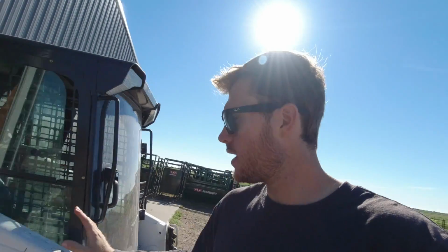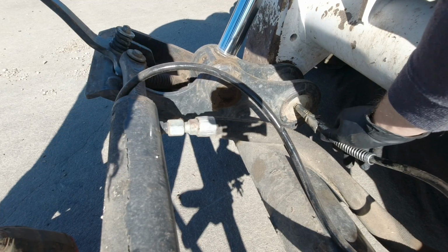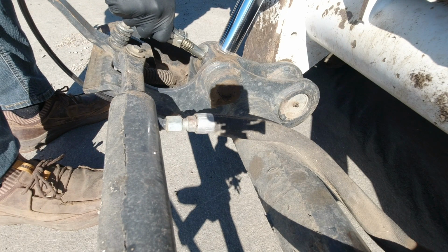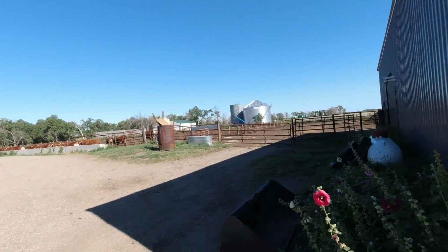Things moved out of the way, fuel in it. Let's grease the zerks. Should have done this sooner. The wind is about 2 miles an hour and we had a pretty nice dew this morning. And I think all of our trash cans are full, so I should have been burning some trash. Oh, and the burn barrel's full too.